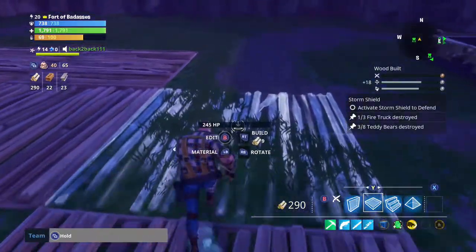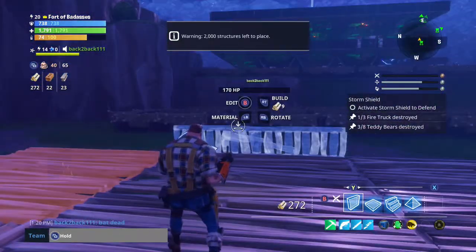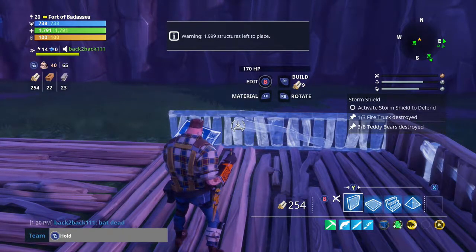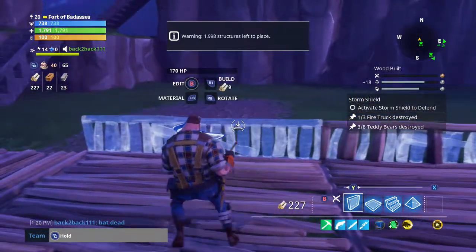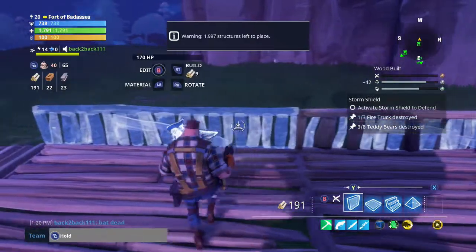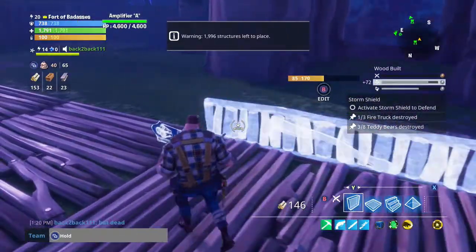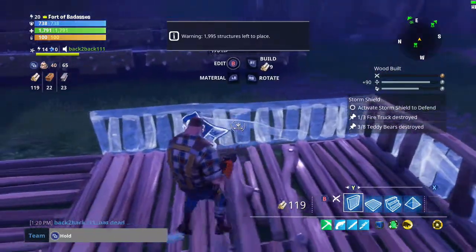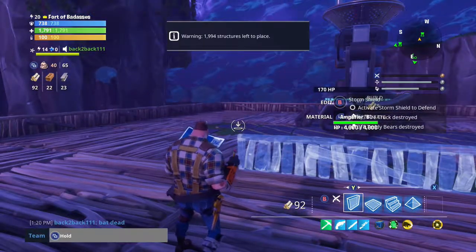Just kind of place these floors down. Then get the walls that I... Warning, what? Okay, that's kind of dumb. I only have a certain amount of structures I can place on a storm shield. But I still have a whole lot of structures left, and this is the last storm shield defense.